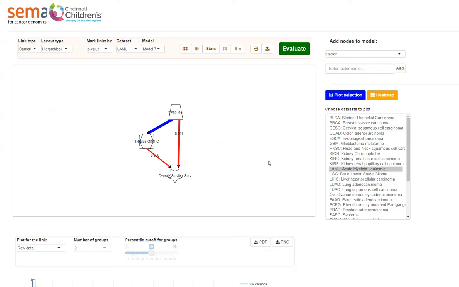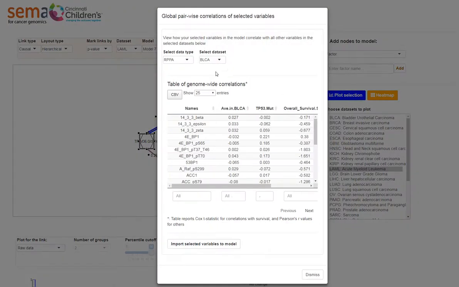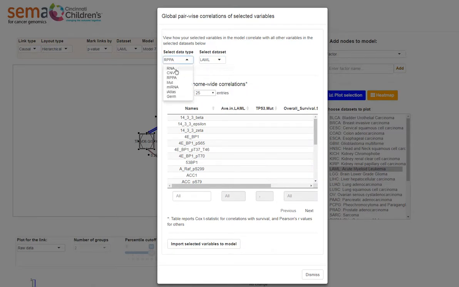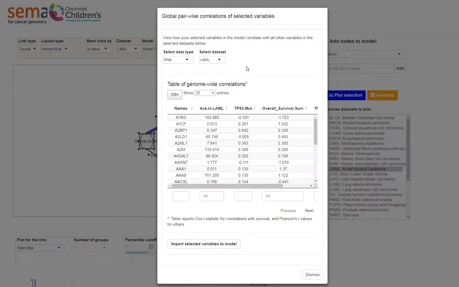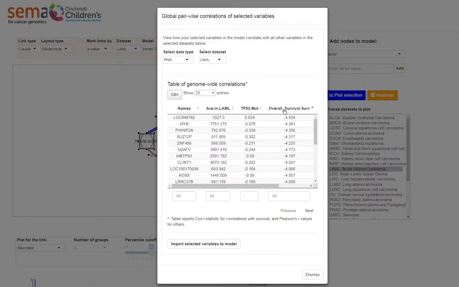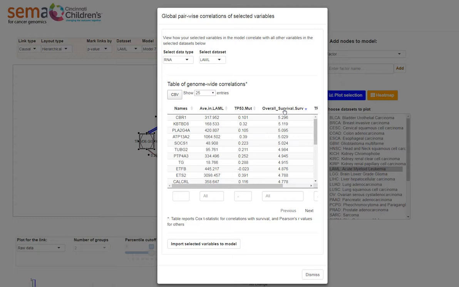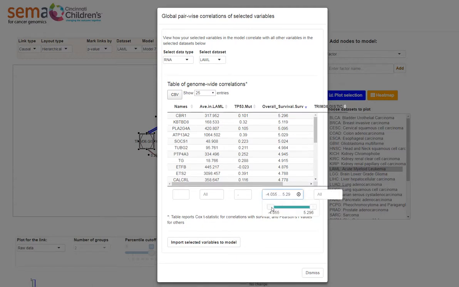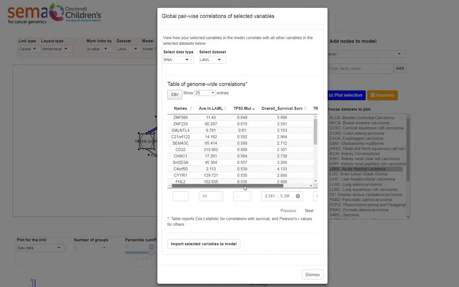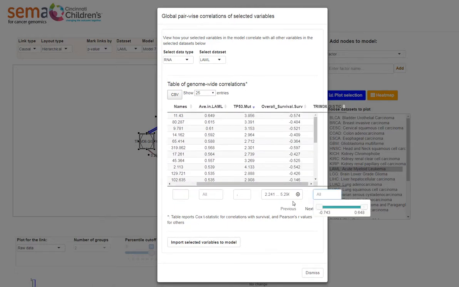But now there's obviously another player or players. Let's analyze those. Now we're gonna do a global correlation with all three of them, and I'll explain to you why. So here, now let's look at RNA. We're looking at things that correlate positively with overall survival. Let's restrict it to that. Only things that positively correlate with overall survival, things that positively correlate with P53 mutations, but things that do not positively correlate with chromosome 5 loss.